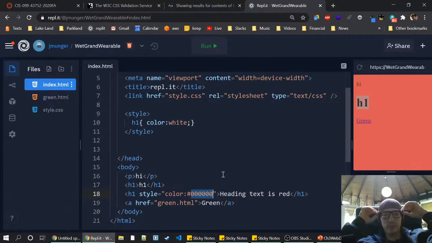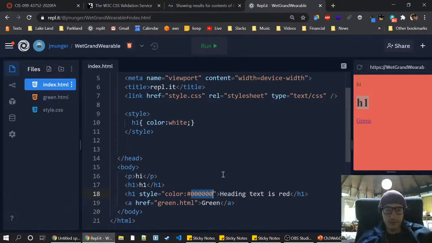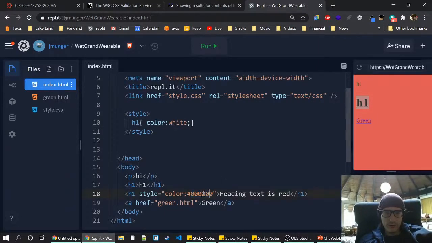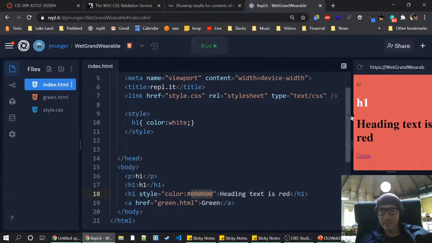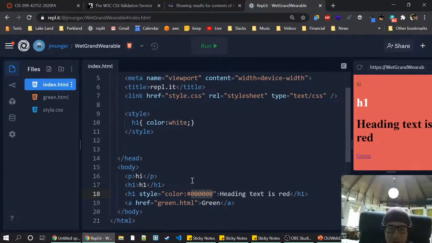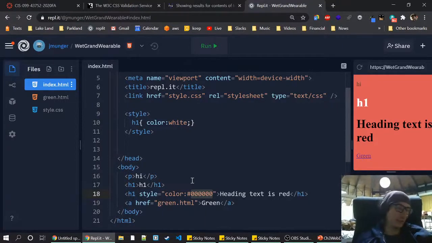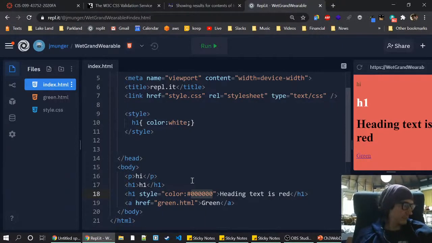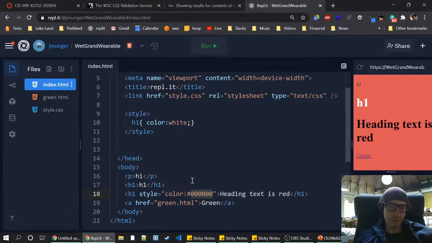Okay, so what that means is this is 0, red light, green light, and blue light. Okay, if you have no light, what color is that going to be? Black. Okay, if you have all the light, white light is what happens when you have every color of light combined, right?